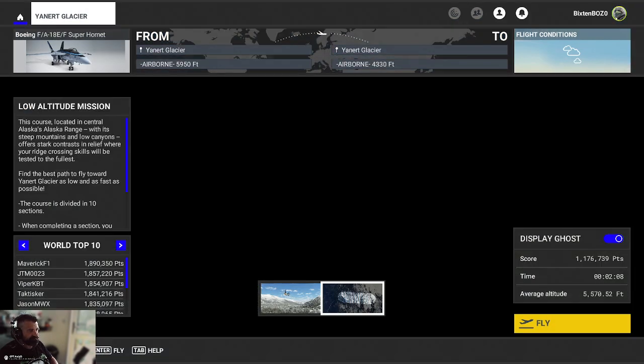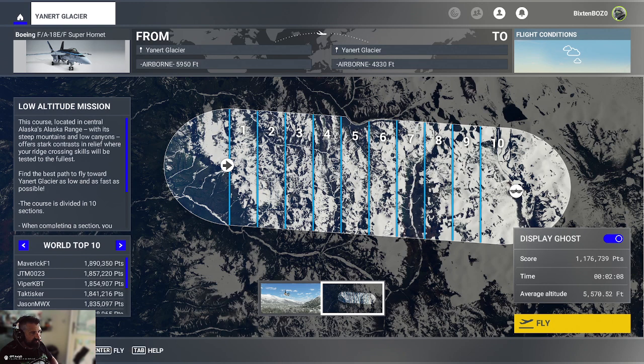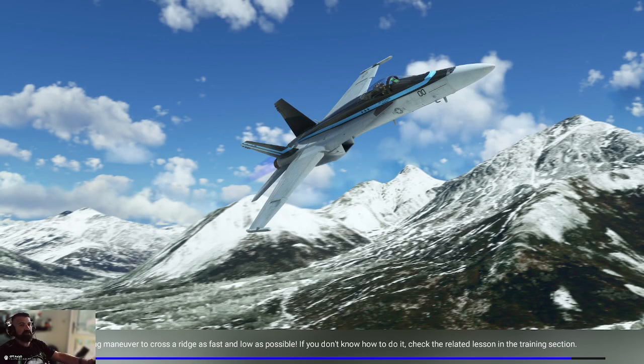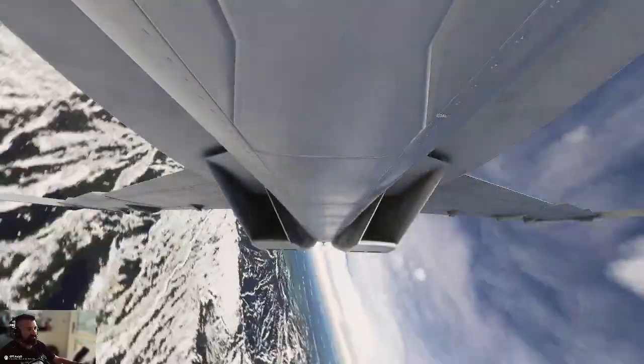Last go at this one. What that map said, I played that one right. I think we just, yeah, let's just wing it again. I've got to remember I am in afterburner, and that sun is starting to annoy me. Fast as low as possible. Well, we do know how to do it, but yeah.